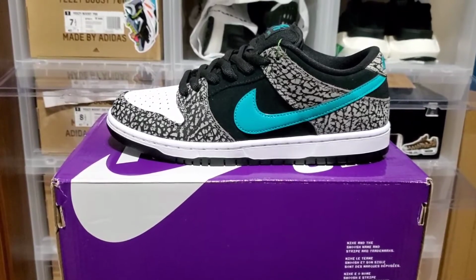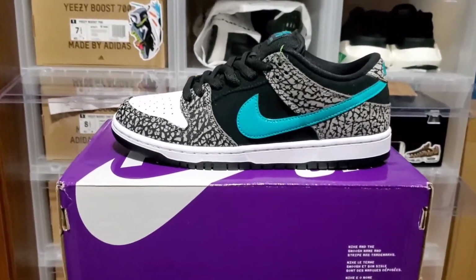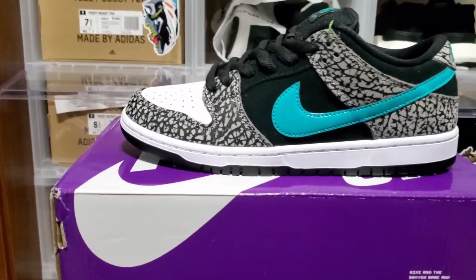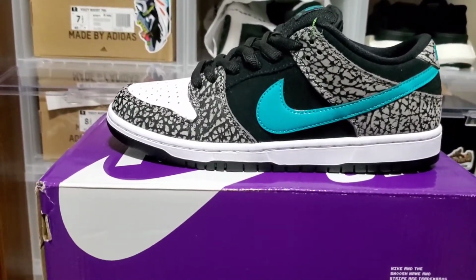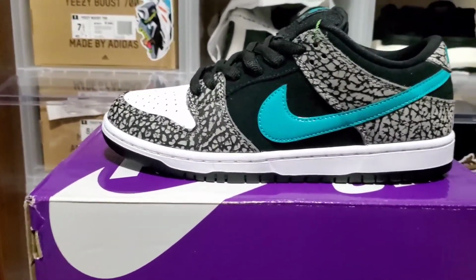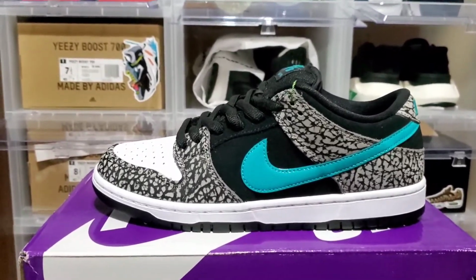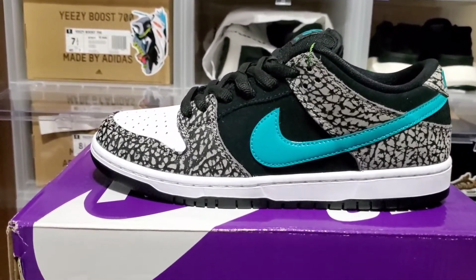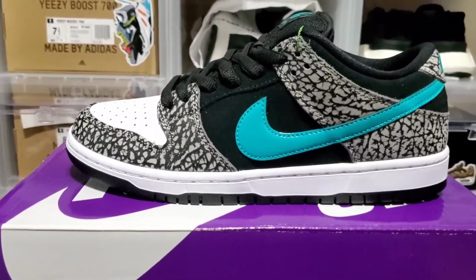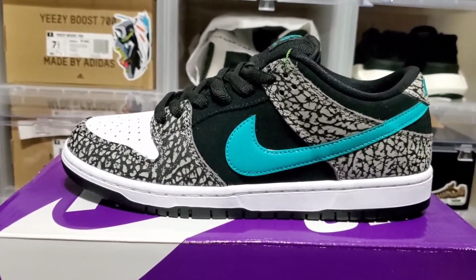So for number 9, here we have the Nike SB Dunk Low Pro in the elephant colorway. It's not Atmos, and I know a lot of people confuse it for that, but Atmos had no part in this release. I understand why people call it the Atmos, because Atmos dropped the Air Max in a similar colorway. You could still call it the Atmos because it basically is the same, but Atmos had no take on this drop, so it's not really a collab. Like you saw earlier in the video, the Safari was another Atmos colorway on the Air Max, and here Nike SB did the same thing with this colorway.